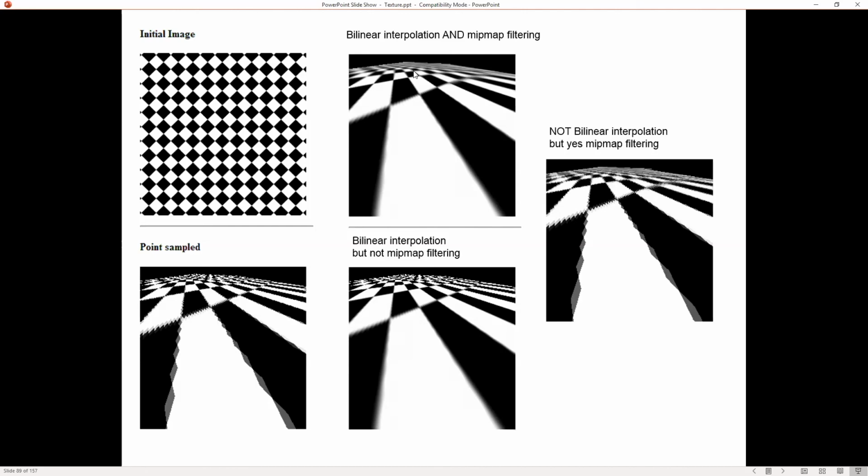Now these can be turned on and off separately. When we talk later about the code, you'll see the minification and magnification features that can be set. If we turn on magnification for bilinear filtering, we get this, but we don't necessarily have to turn on any minification filtering, so no Mipmapping. So then we haven't fixed the back. And you could do the reverse. You could turn on Mipmapping and fix the back, but keep using point sampling in the front. So these are settings that you can set in the way that your texture is handled.